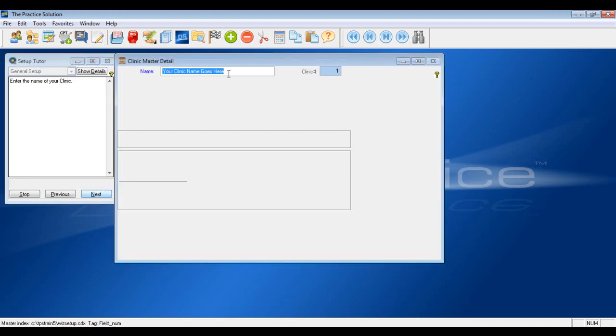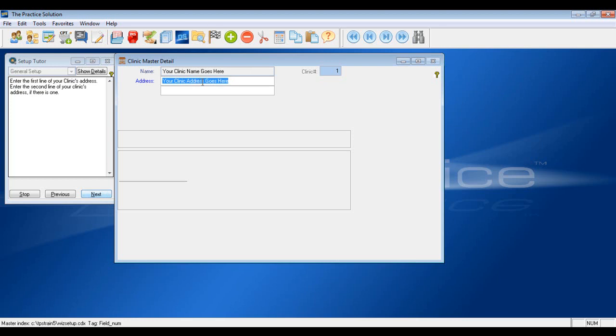Here's where you can enter your clinic name. It's very important that you enter in the name of your clinic as it was given to Eon Systems, as it does match up with the registration code, which allows you to register your product and successfully use it. If for whatever reason you wish to change your clinic name, please contact us at Eon here first so that we can make the appropriate adjustments and send you a new registration code. Once you've entered your name, go ahead and click Next.